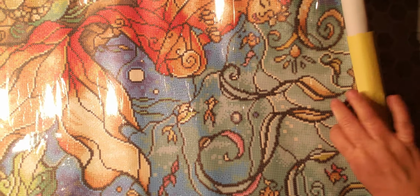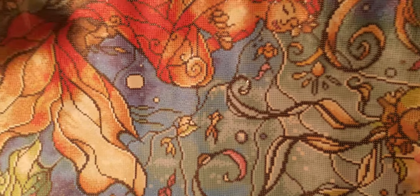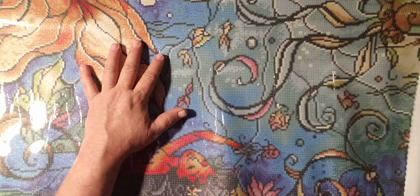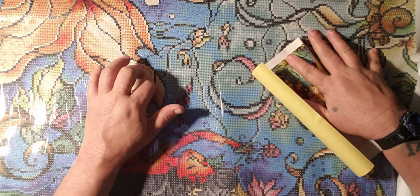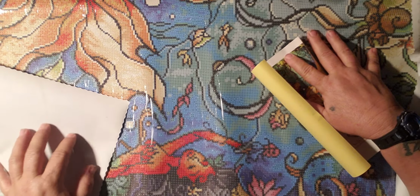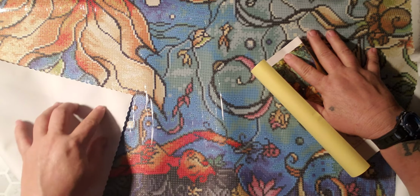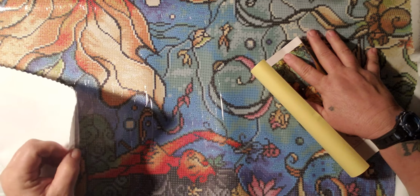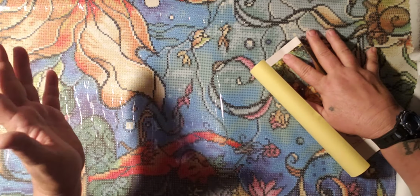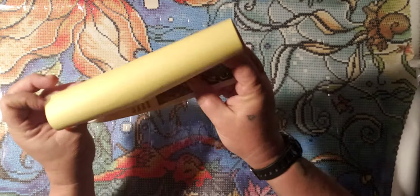Okay, this is the one that I had issues with when I first opened it. And guess what? I've still got issues with it. And the issue is, it's not a big deal, but it's still a deal. This canvas is different from all the rest of them. All the rest of them are standard DAC quality. This one, however, is not the soft canvas like you're used to. This is like something you get from Amazon or somewhere. Yes, it's sturdy canvas, but it's not the same quality. So that's kind of depressing. It's like they forgot to put the fur part on. But this one does come with a schematic. So, yeah. Let's see.